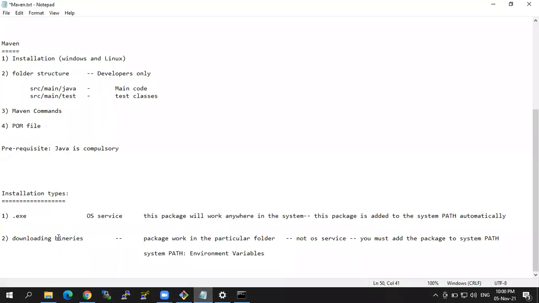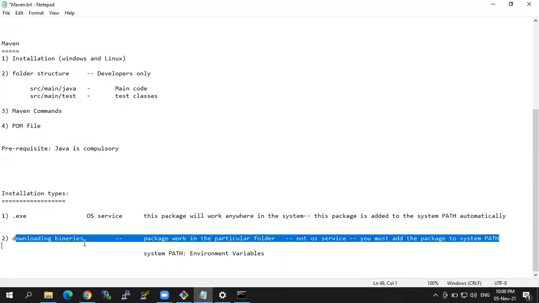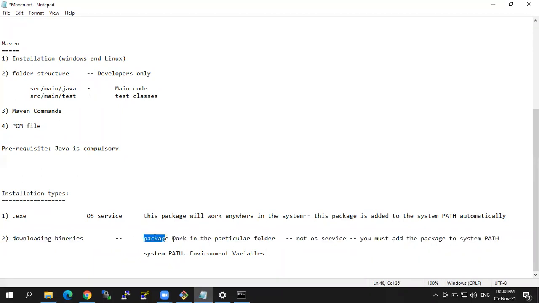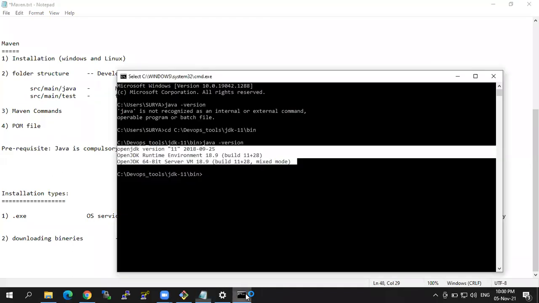If you downloaded the binaries, that package works in the particular folder only, because that package is not an OS service. So here it is showing the version.